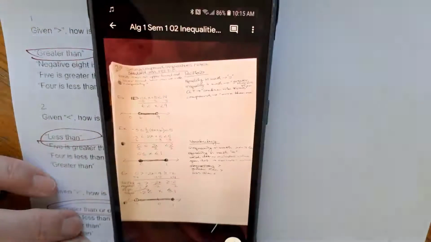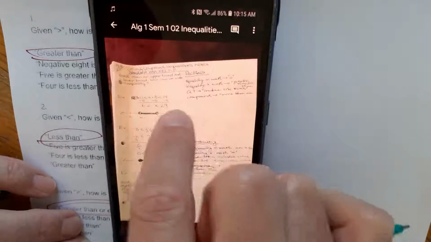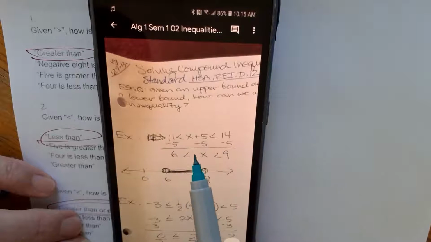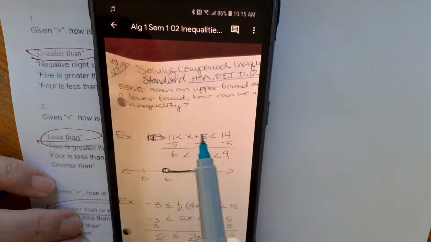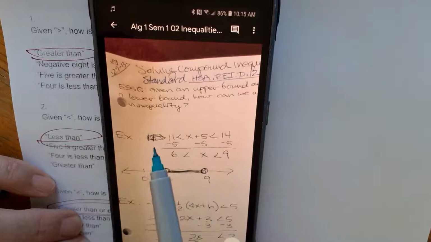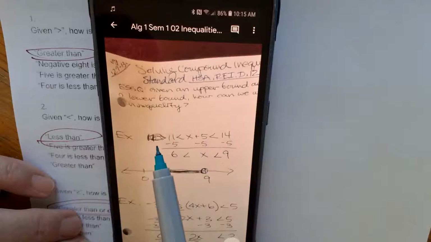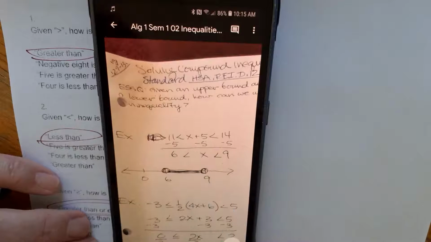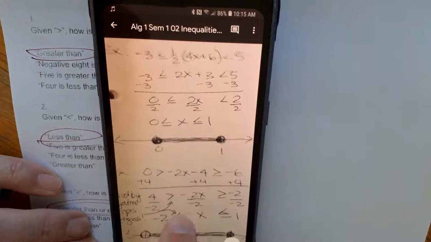Sometimes I have to open this twice to get it to load. This time it loaded fine. You're going to put these notes on the correct pages in your comp book, and this just talks about, in this case, compound inequalities. Here's an expression in the middle between 2 inequalities, and either expressions or numbers, constants, on the outside of those. That's why it's called compound, because you have 2 inequality symbols here. So here's how we solve it. Here's an example. Here's a number line and how we graph it, and also we'll probably do set notation on this too. We'll look at it as we go through, because we've been doing set notation through these.